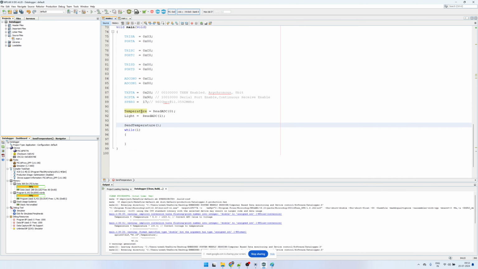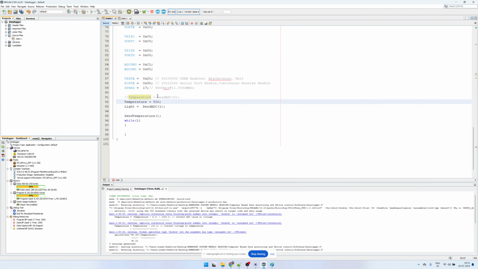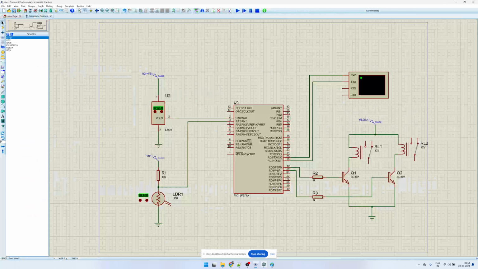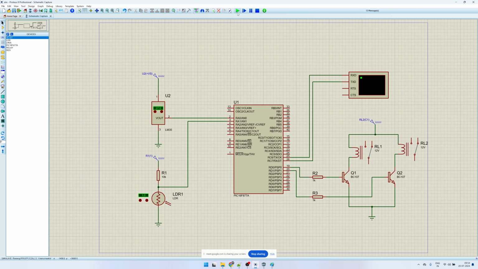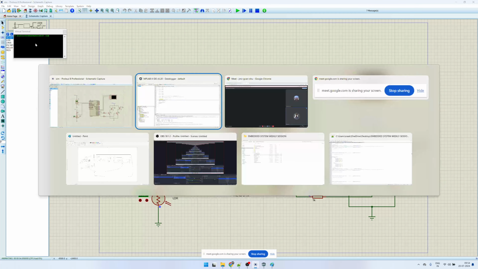To test it, we will comment this code and write some value to this temperature. We need to check which part of our code is causing the issue. So I'm directly writing a value to the variable temperature. There are a few other debugging methods also. We will explore it. See, still it is not working.